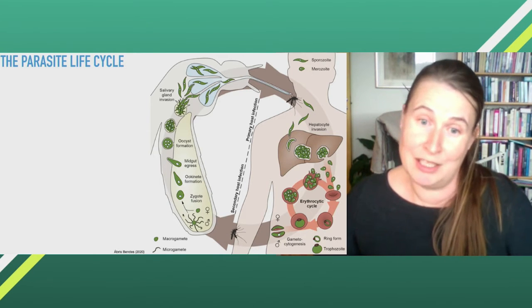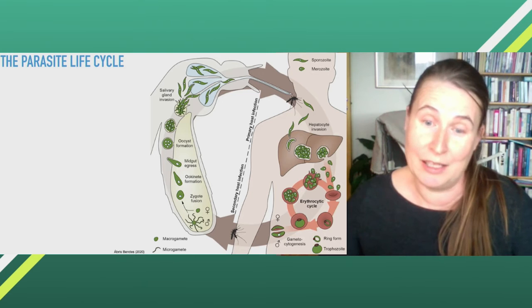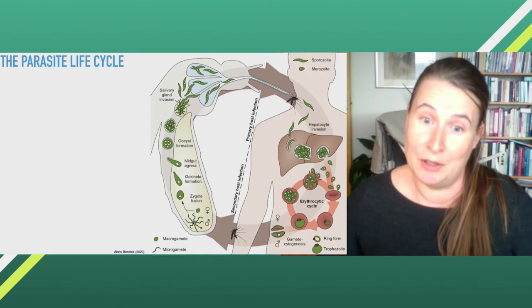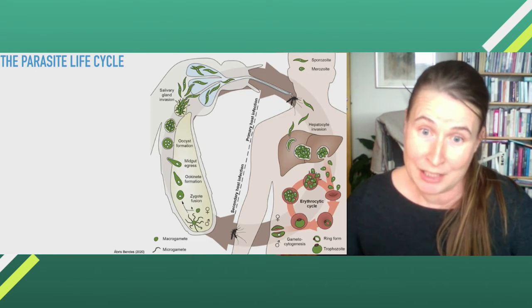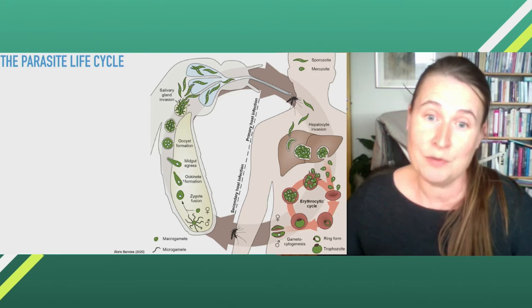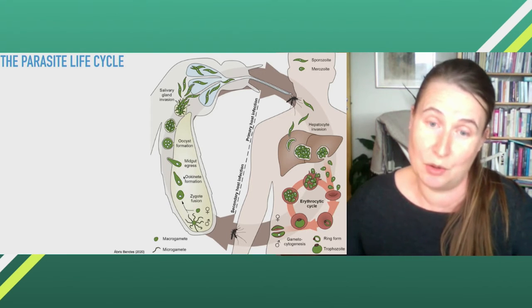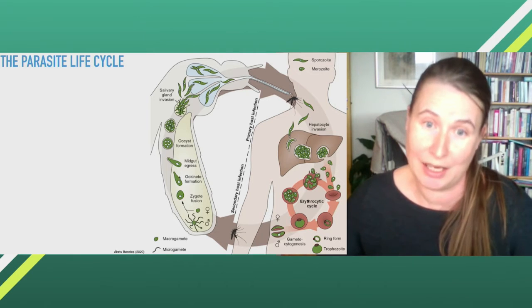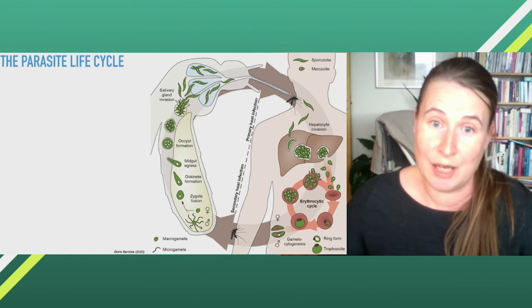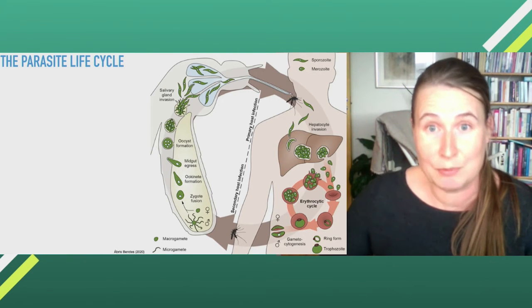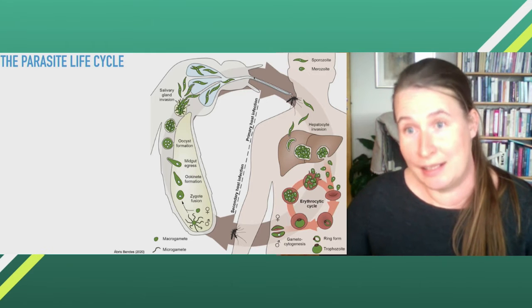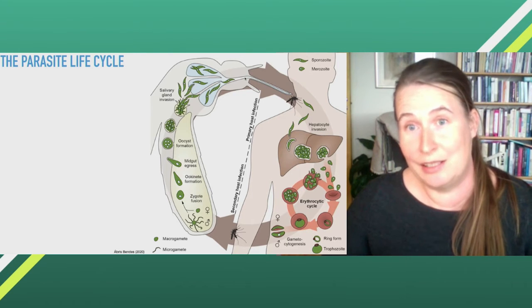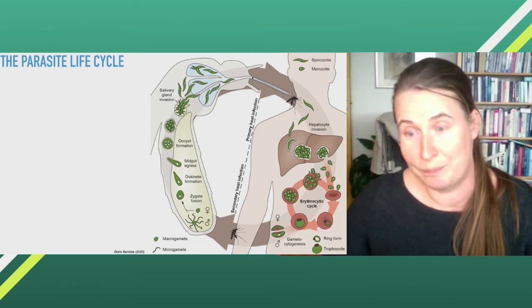And in the mosquito, the parasites complete their reproduction with a fusion of the gametes, and formation of first the zygotes and then these things called oocysts, which again have to move to get out of the gut into the salivary glands of the mosquito. And then they can start a new cycle infecting a new human host.